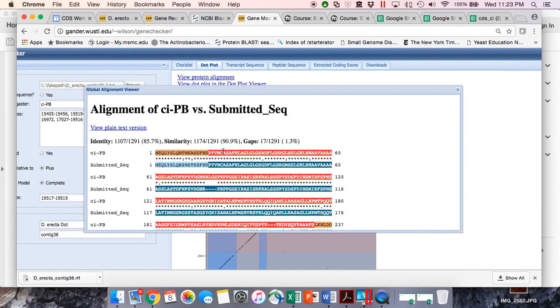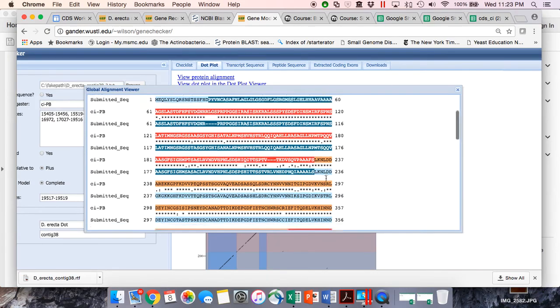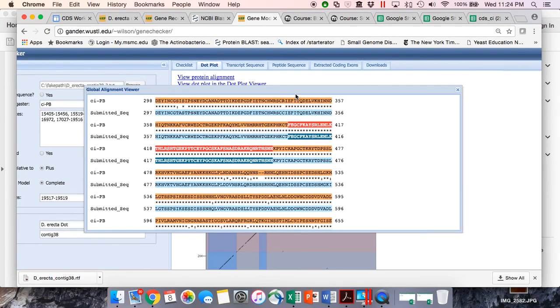This is exon 2. Then exon 3. So every time you see a color change, so red versus blue here is exon 2 of Drosophila versus exon 2 of your species, and then orange versus light blue is exon 3 versus exon 3, and so on.